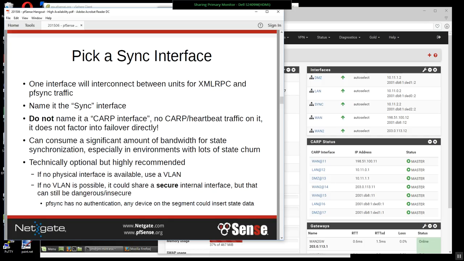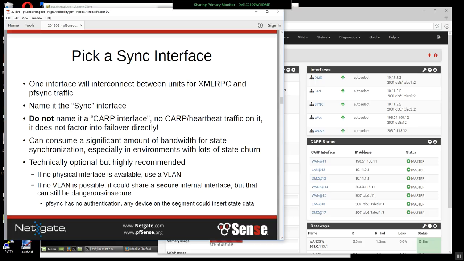Normally with a cluster like this, you want at least 3 physical interfaces, one for the WAN, one for the LAN, one for synchronization. If you don't have that for whatever reason, I'll mention a couple of workarounds here in a moment. But assuming you do, again, make sure it's assigned and enabled in the same order.